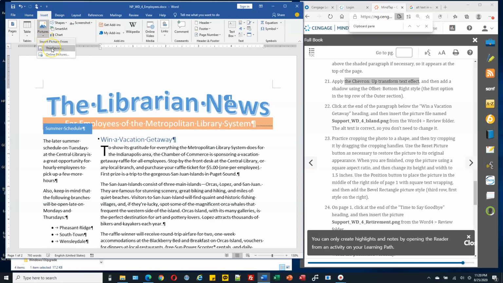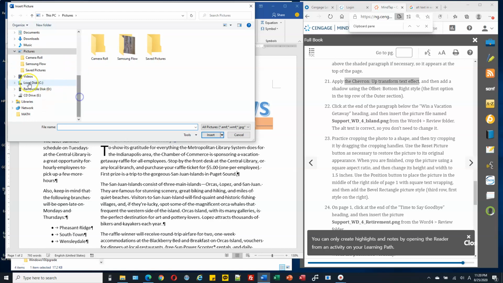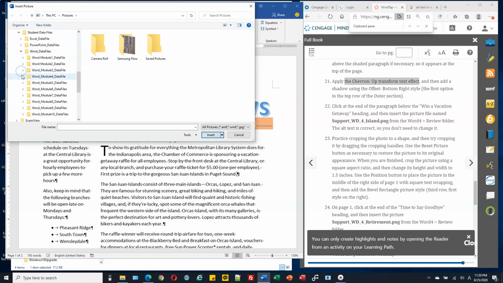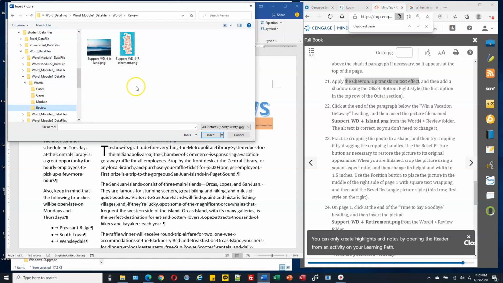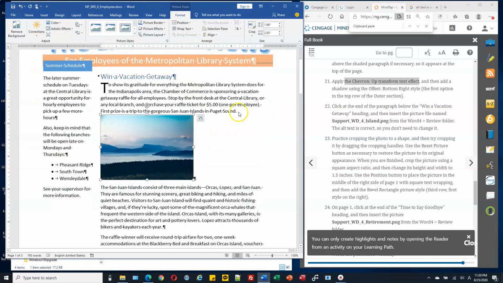The picture file is in the student data files folder. Click This Device, and navigate to your student data files folder, Module 4 Word Review. The file name is Island. Select this island and insert. We just insert it right after this.